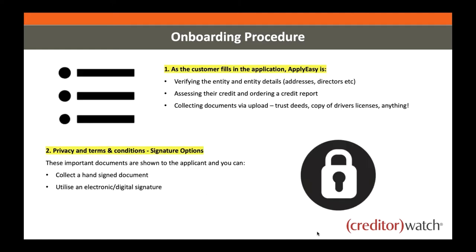Sorry, I'll go back to that. That's really important because a lot of the time we will have people in the credit or AR department or in finance who see the benefits, they're working in the business, they know what a difference that will make. One of the challenges is obviously selling that up the line. So from a signature point of view, it's a very important part of the credit application process. It's good to be able to say that you've still got the ability to capture a wet signature if that's what the MD, CFO or CEO wants at the end of the day.